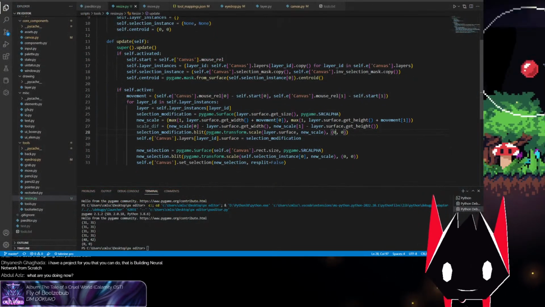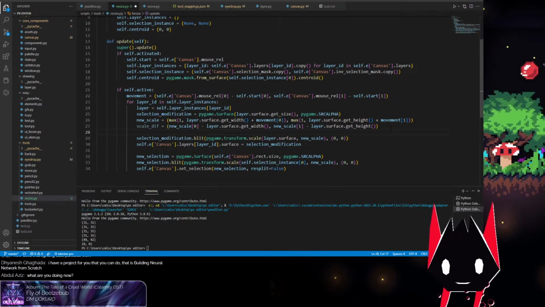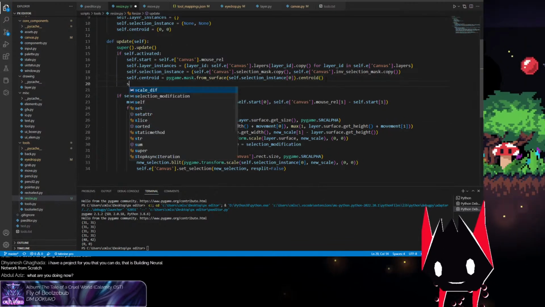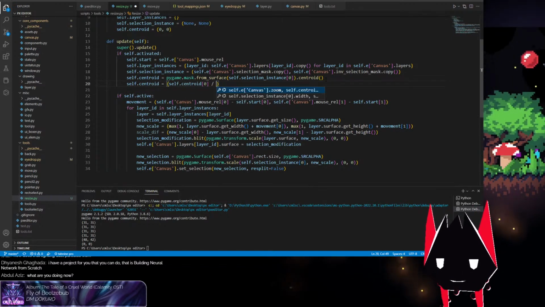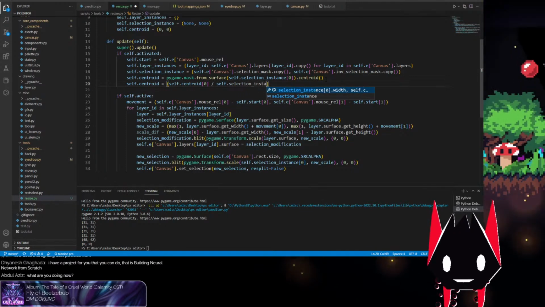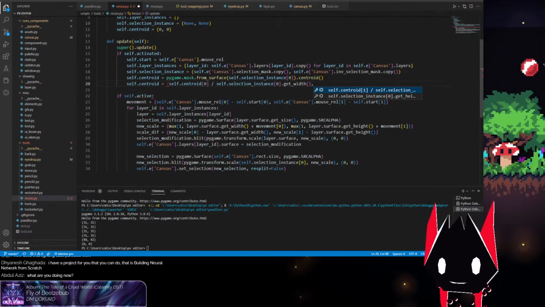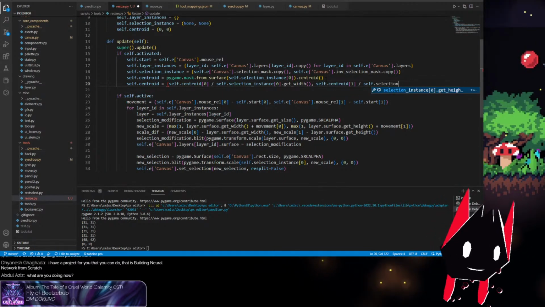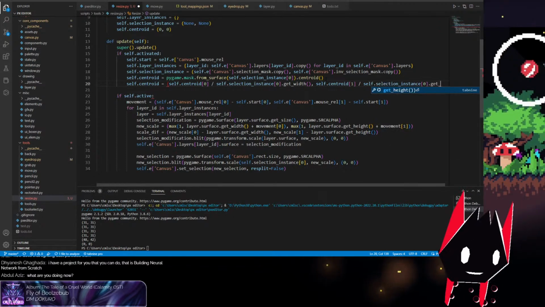So the centroid is going to have to be self.centroid equals self.centroid 0 divided by self.selection instance 0.getWidth. And then self.centroid 1 divided by self.selection instance 1 0.getHeight.